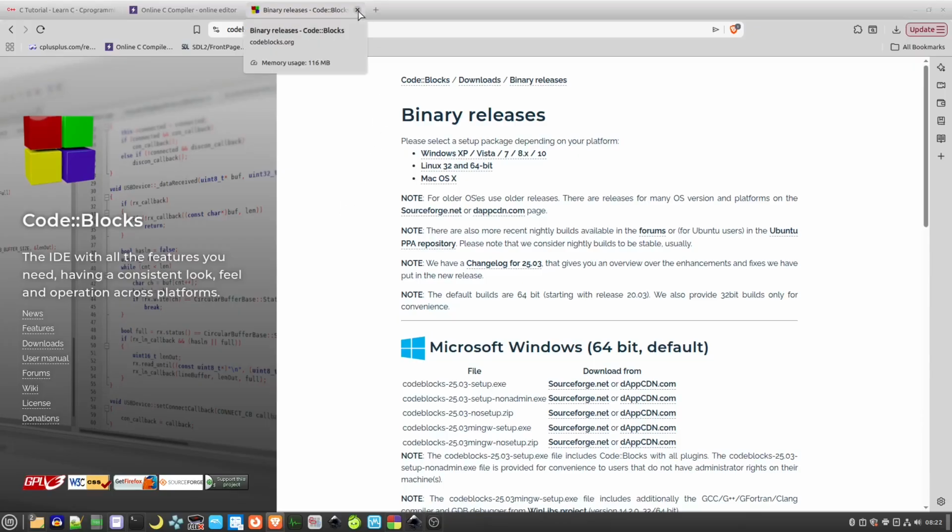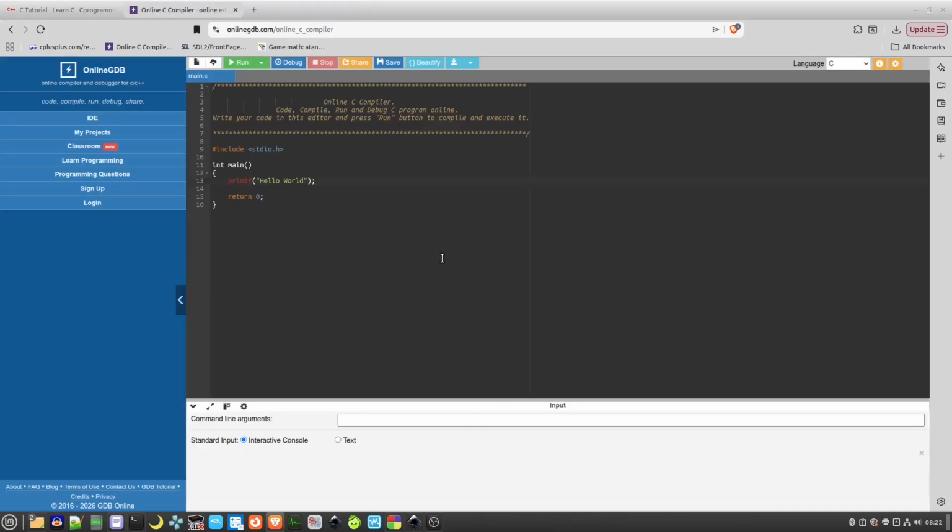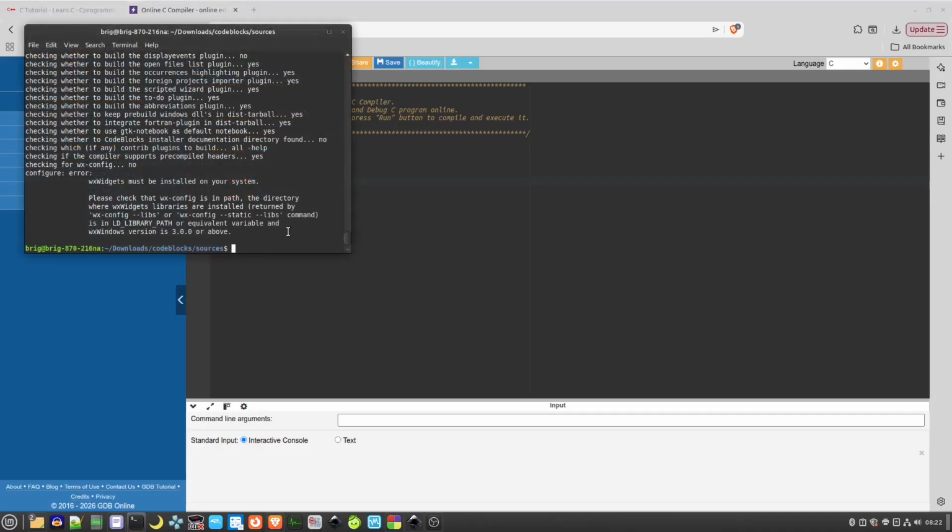I do have a video where I showed building, or rather downloading, CodeBlocks from the command prompt here.